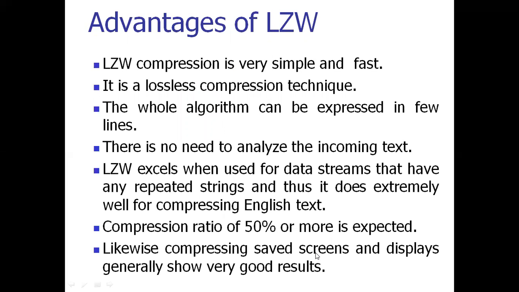The advantage of the LZW algorithm is that it is simple and fast. It is a lossless compression technique, which means no data is lost during communication. The whole algorithm can be expressed in only a few lines. There is no need to analyze the incoming text. Whatever the text is, you take the uncompressed data and start compressing from the first character occurrence.